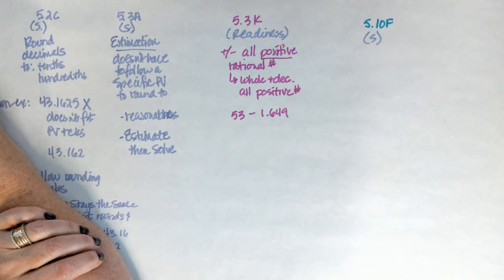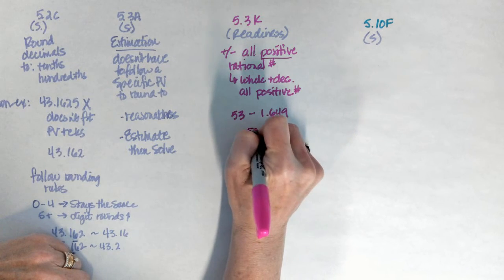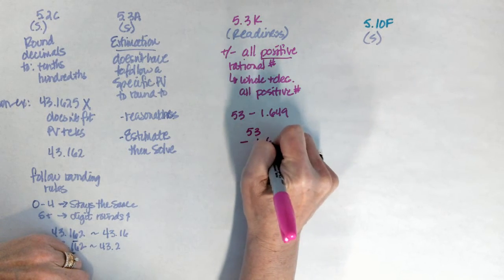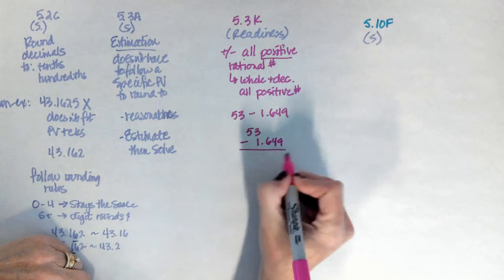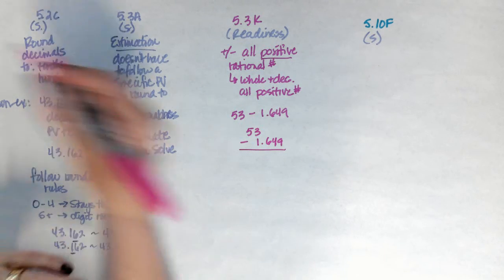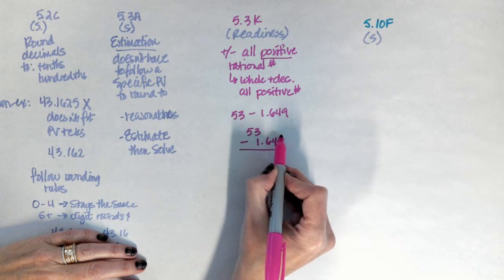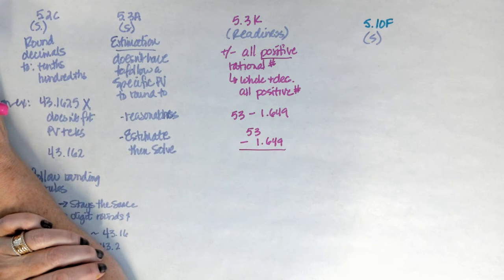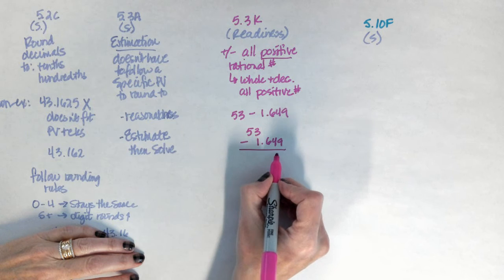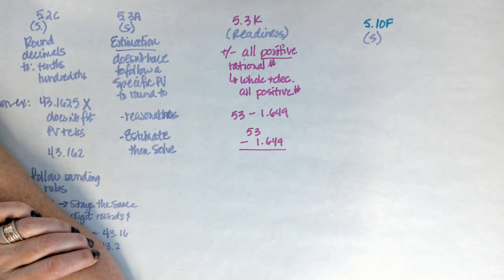So now, the next part that poses problems for kids is knowing how to do a problem that looks like this. I have to remind kids that we line our numbers up by their place value. Notice there's a lot of numbers after the decimal in this one, and there's no numbers after the decimal in this one. The biggest misconception you will see with kids is they will just bring these numbers down, 9, 4, 6. The answer is 52 and 649 thousandths.